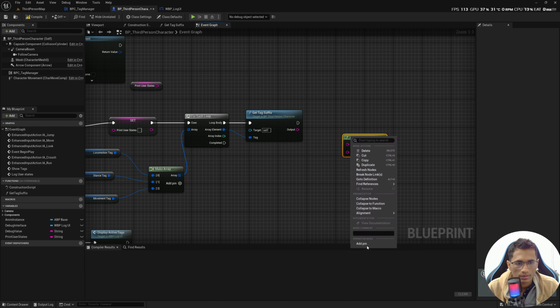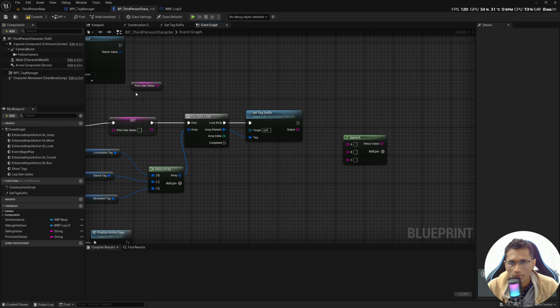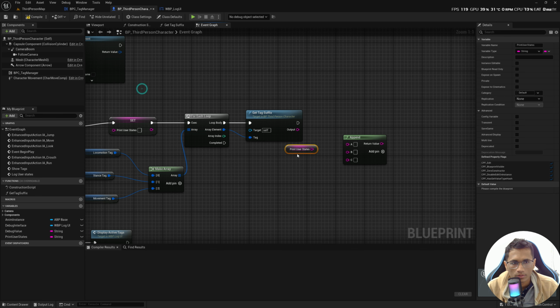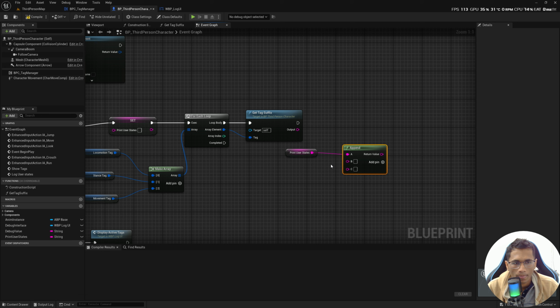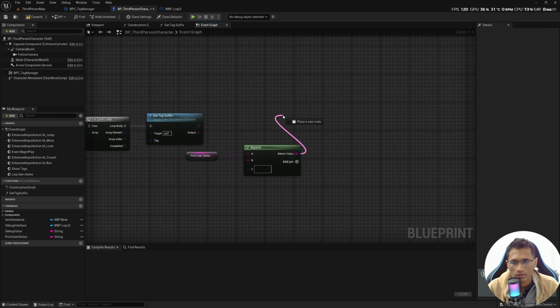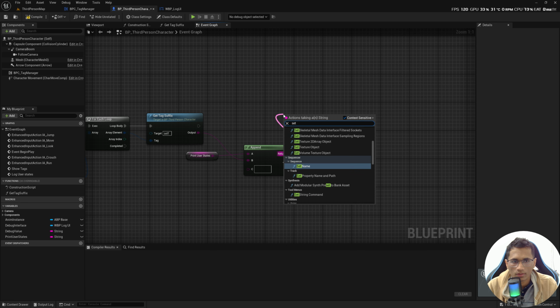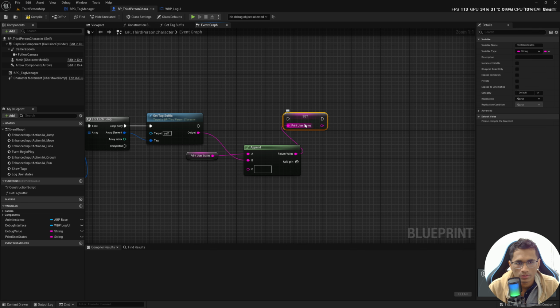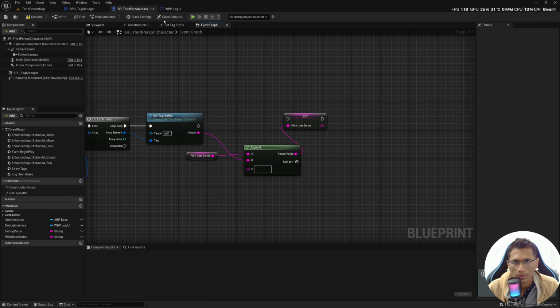Once we have this, let's add another pin here. First we want the user states, whatever that is there in this, and the B would be the new tag that is coming, and then we will add shift plus enter for a line break and some spaces, and this will give us a string. We want to set it to the print user states. So this is what we are going to pass to the widget.